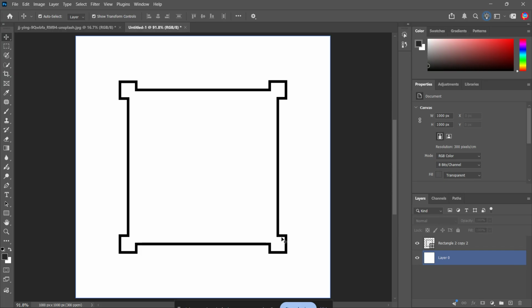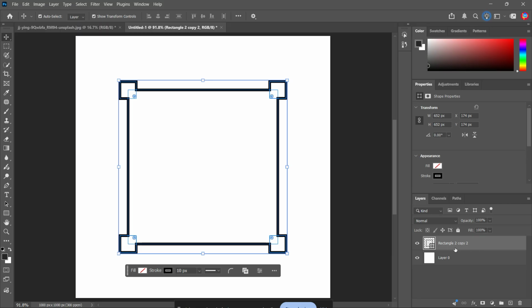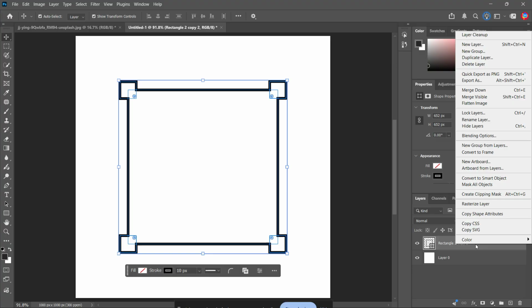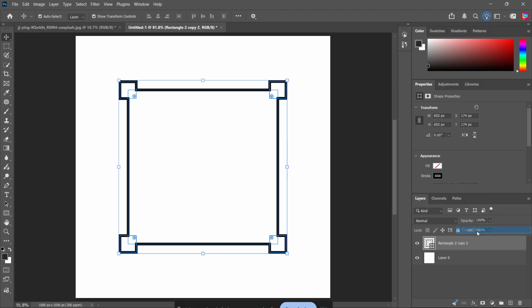So, go to your Layers panel and find the shape, path, or text layer you want to convert into SVG format. Once you've selected the correct layer, right-click directly on the layer name. This part is important because you want to right-click the layer itself, not just somewhere on the canvas. From the menu that appears, choose Copy SVG. Photoshop will instantly copy the raw SVG code to your clipboard. What you're getting here is the actual XML vector data behind the artwork, which is exactly what makes SVG so useful for web graphics, logos, icons, and responsive design.